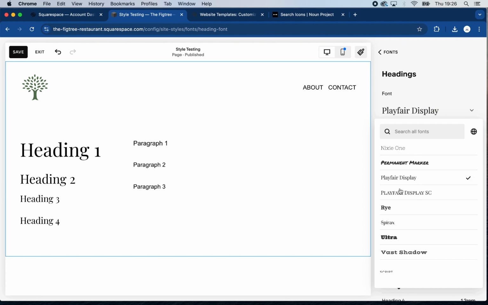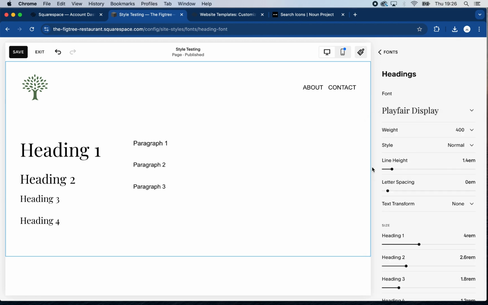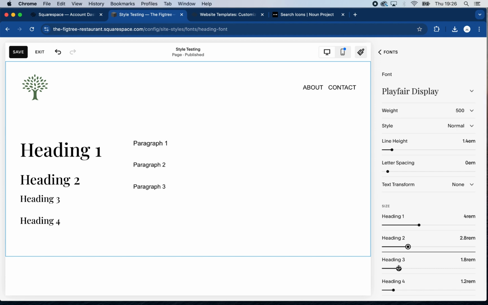Then you can add different weights, and you may also want to make some of these slightly bigger. Oh, I didn't actually set that as heading 4.